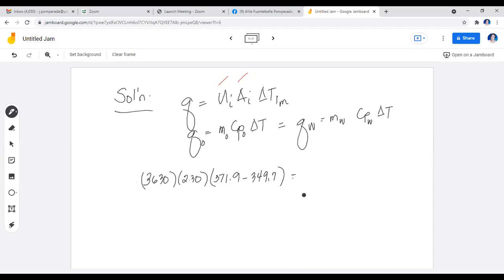We will equate it to U sub I A sub I. So your U sub I is given in the problem to be 340. The area, A sub I, is something that we do not know. And we have here the weight, class. The A sub I, I got mixed up with the paper that I have.